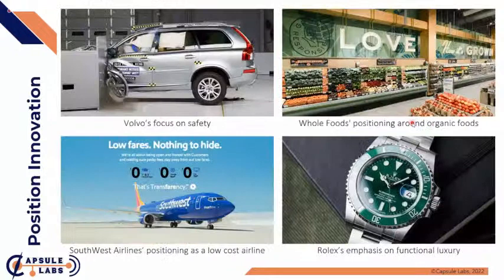With the position innovation, the focus really is on a particular segment of your customers who may be interested in a functionality, right? So Volvo ads, you'll find there's a strong focus on safety. Most of their ads focus on safety, how their cars are crash tested, how they can survive a lot of dangerous crashes, how they have an auto lane changing facility if it detects oncoming traffic, right? So you have companies where the entire messaging is built on that positioning itself, right?